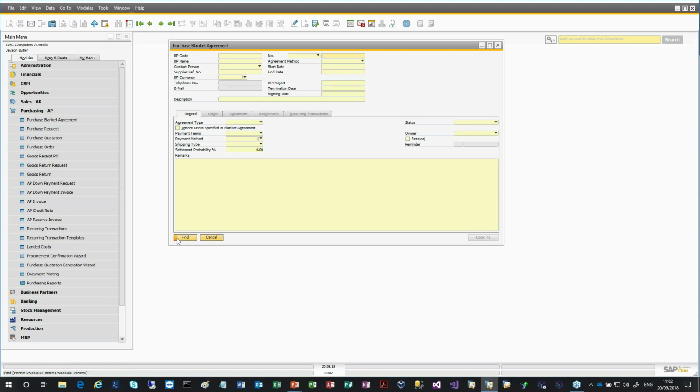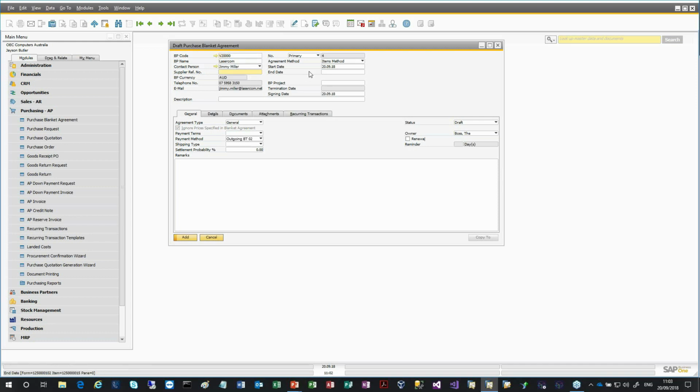The first thing you always do is look at your button at the bottom left and make sure you're in the right mode. So, for example, on a purchase order, etc., you'd automatically be in add mode. So I'm just going to switch into add mode. And then I can choose my supplier either by typing the code or the name or by using my choose from list on the right hand side.